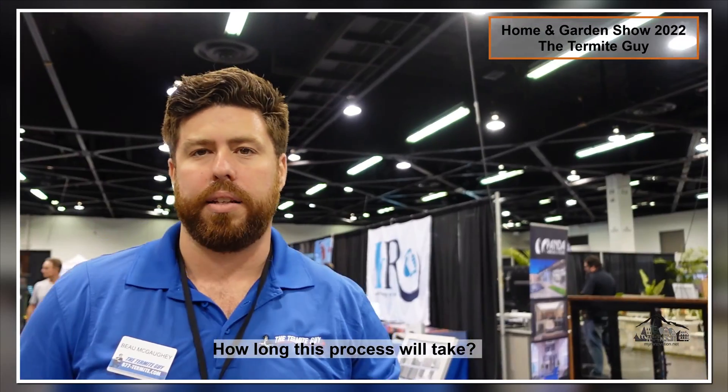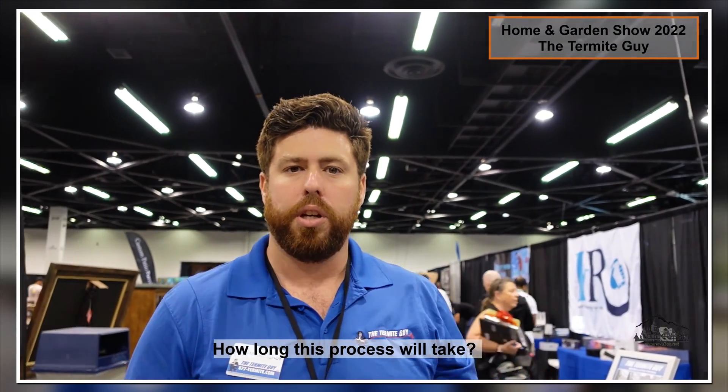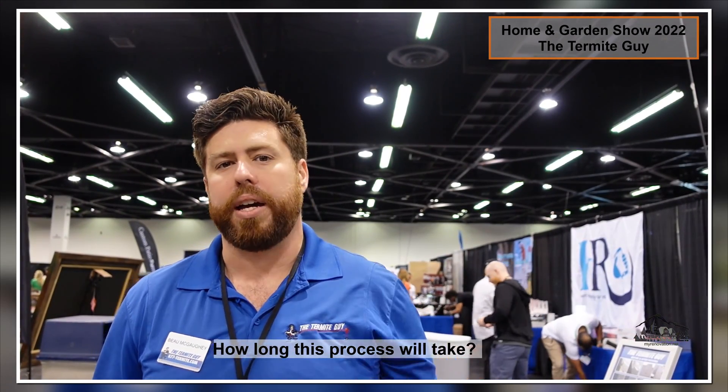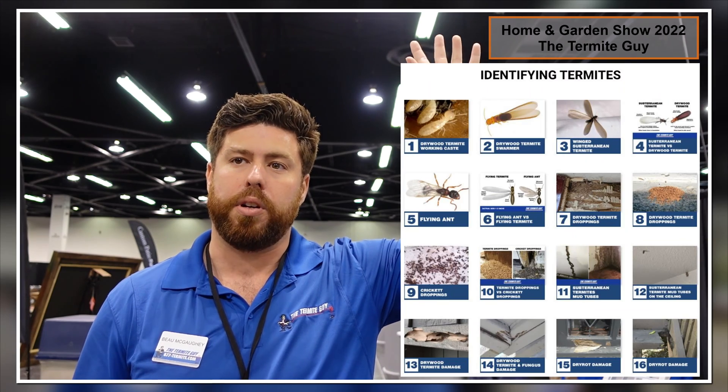You're all packed up — you got the dog, the cat, the kids. You're going to go on vacation. We shoot the gas in, and it's in there for about 22 hours. We come back after that point, we open the tent, and we start pulling all the gas out for about 12 hours. We're sucking all of the gas out — it goes up into the atmosphere and it doesn't bother anybody.